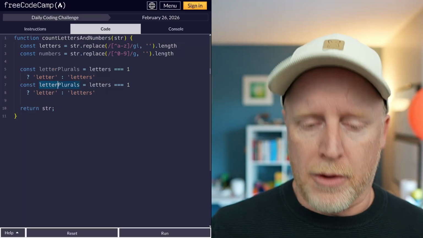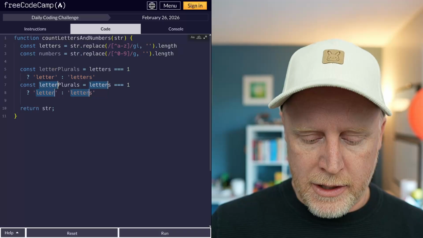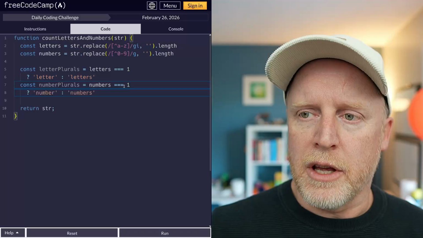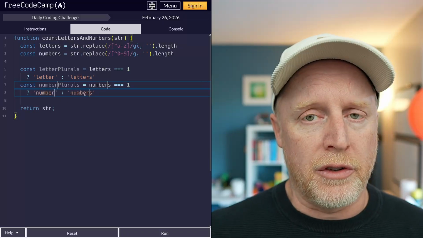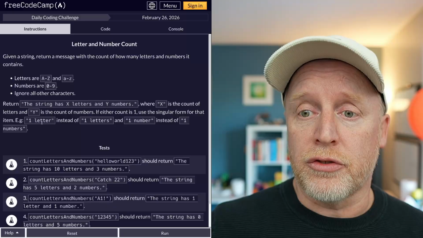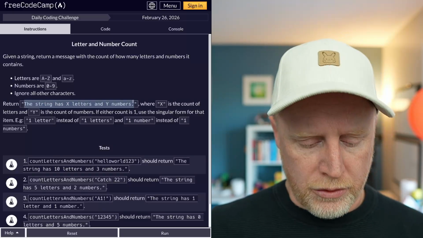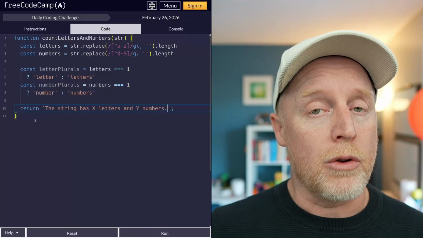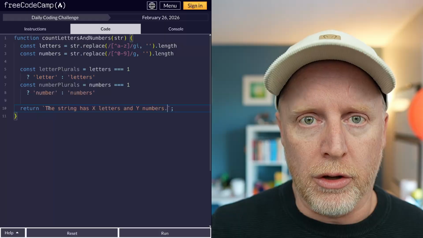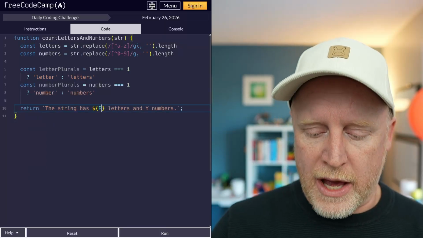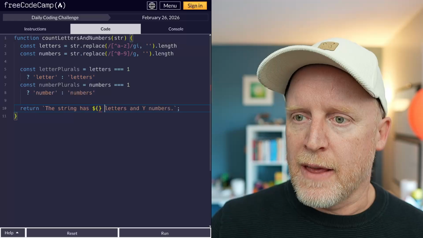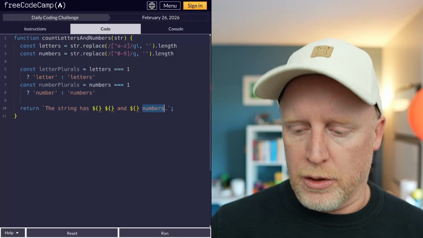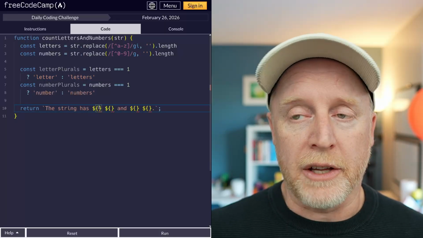So right here, I'm going to grab all this, and right there, change it all to number, okay? So number plurals, if numbers is equal to 1, it's number, otherwise numbers, okay? From here, we just need our string. So grabbing all this between the quotes, copying it, getting rid of this, using backticks, pasting it in because we are going to change stuff. So we need that template literal, okay? The X goes away, boom. Letters goes away. Numbers goes away, okay? Because we're going to replace these with our variables.